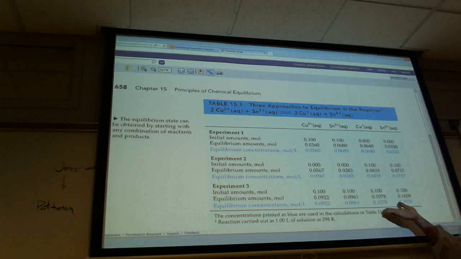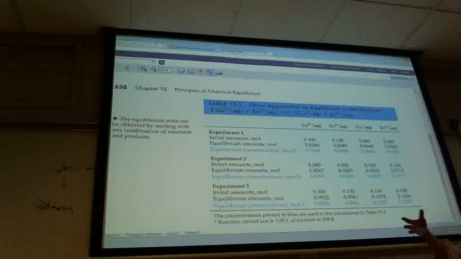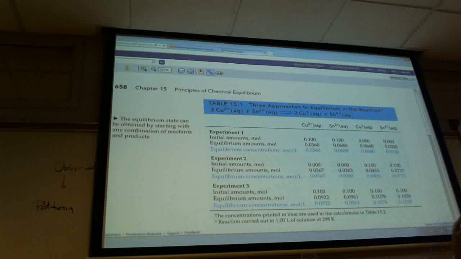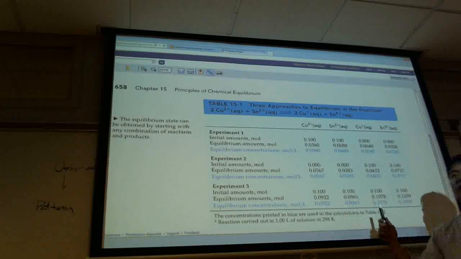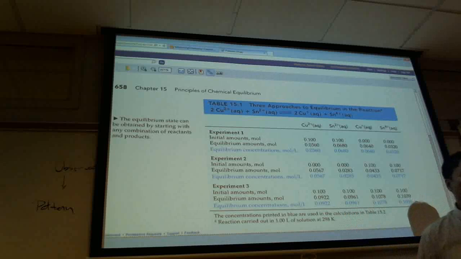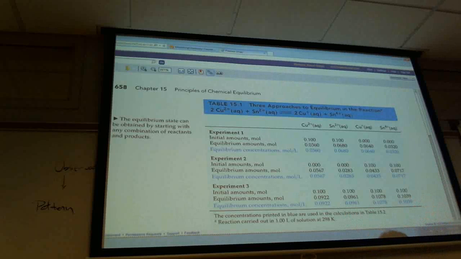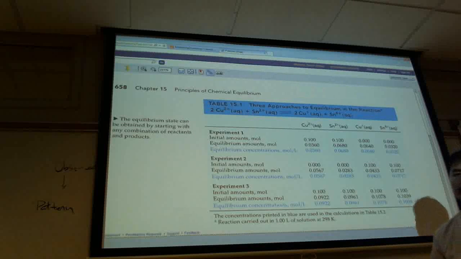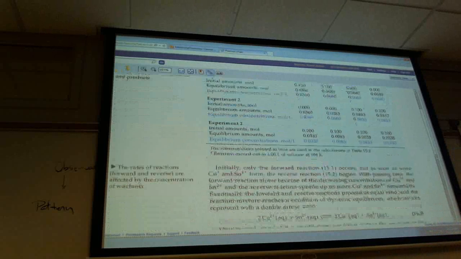So you think, wow, 3 experiments is not enough. I need to take a lot of observations. If I can take a lot of observations, then maybe the pattern will come out, right? But normally, these patterns can be very tricky. And so what people try to do is they try to graph things, right? When you graph things, you're looking for a mathematical relationship, or a straight line or something. Or you try to take ratios, or you do stuff like that. And so this is the next step. Well, we're just going to stick with these 3 experiments, and then we're going to try to look for a pattern.